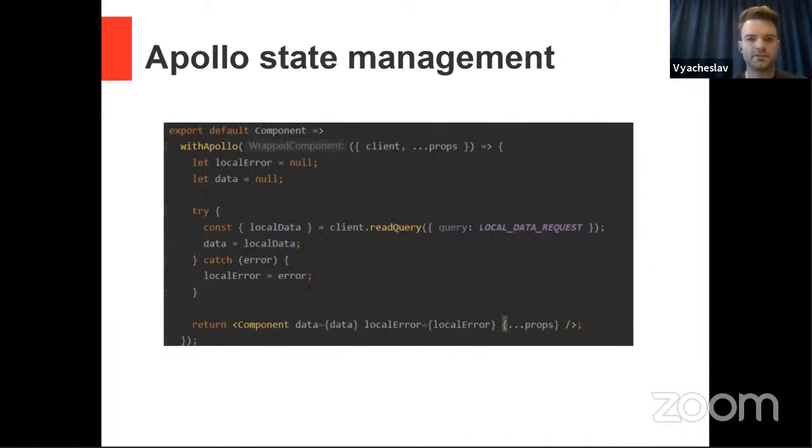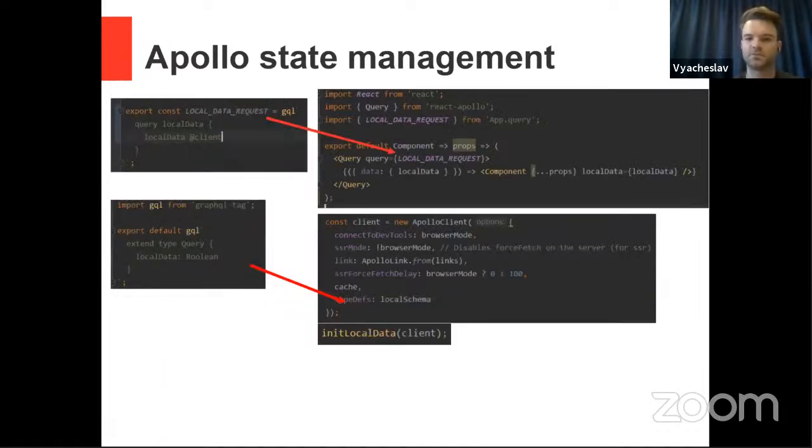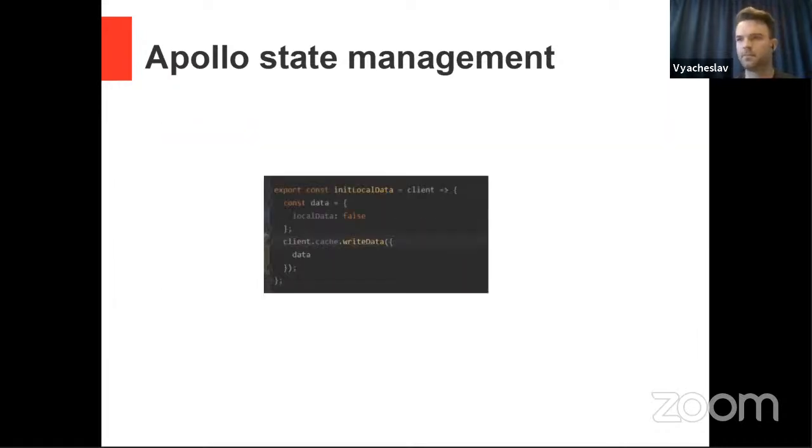Okay, so you might get all data that was there before local state mutation. And one more thing that you need to keep in mind is that if you use local state in your cache, you need to prefill it with some default data after Apollo initialization. If you don't do it, it may cause some issues in your application when you will be trying to get local data that does not exist in the cache. So it's safer to use a query wrapper, like here, if you want to be sure that you have consistent data.